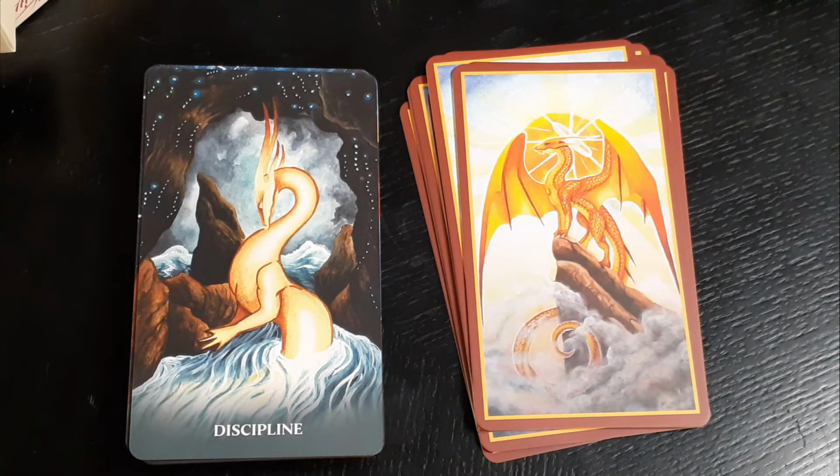This dragon appears when you too need to add more discipline to your life. This will help you continue even when things get hard or out of focus. Don't start everything at once. Just begin with the smallest task and make sure you practice it day after day. Then add the next. Discipline is built in layers until nothing can break you. This dragon will help you build yours. Beautiful.